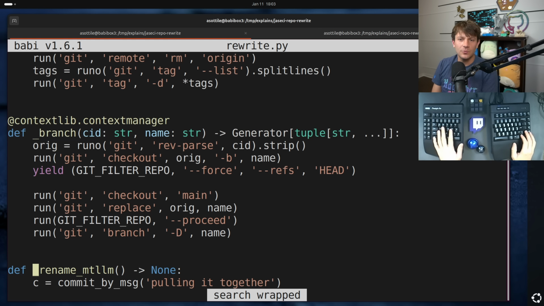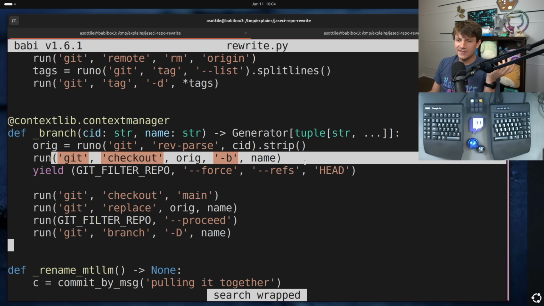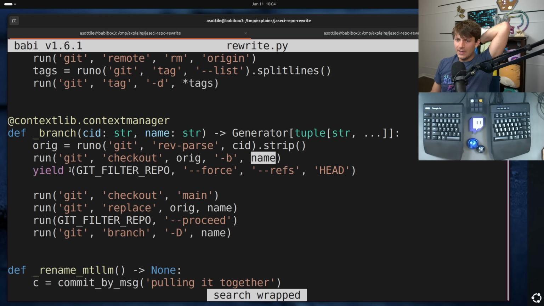And so that's basically what this helper does here. Figures out the commit ID of the thing passed in, checks out that branch to a particular name, gives a command to run git-filter-repo.